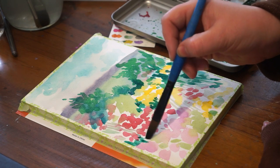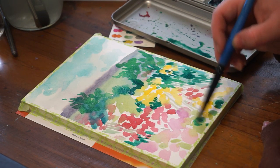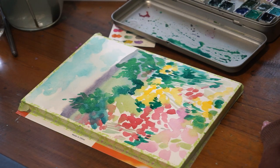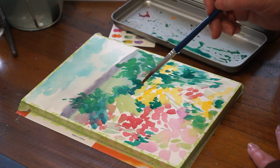It doesn't help that it's cold here in Melbourne at the moment because it's winter and my studio is freezing. And when you're not feeling great, you don't want to be cold. So yeah, that's not really helping the situation either. So that's all I really have to talk about at the moment.